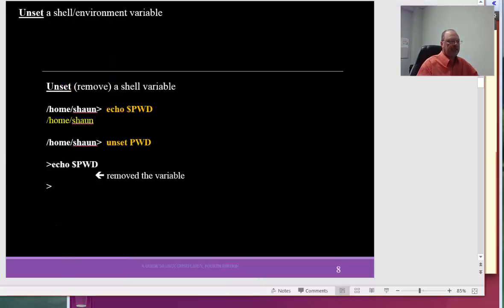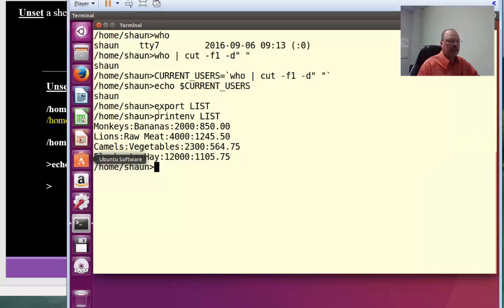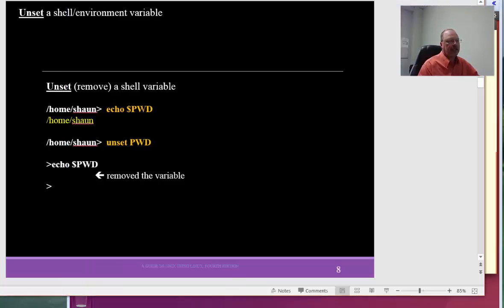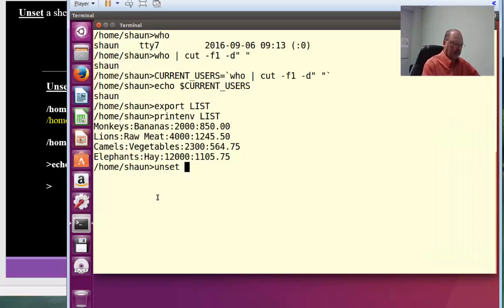The next is to unset it. So you create these environment variables, and you can unset them, so you can remove them. We know what list looks like. As we look at the unset command, we unset the variable itself, in this case list.